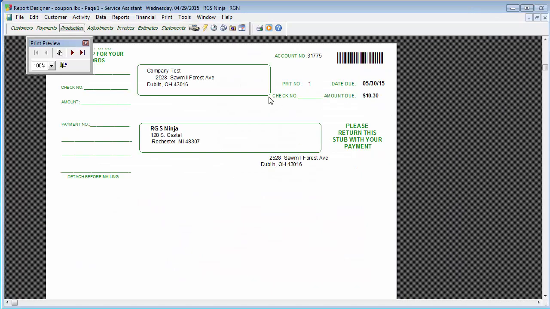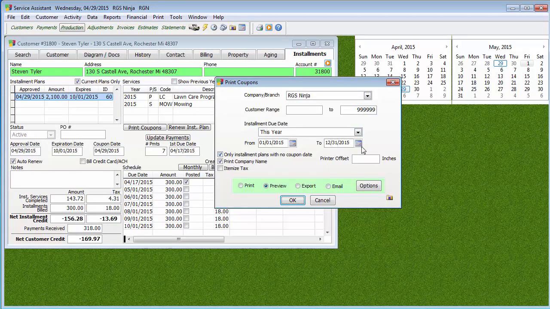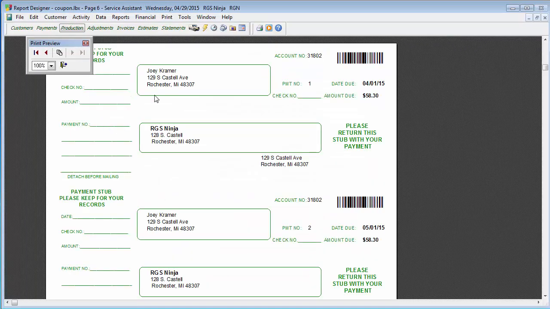There we go. So again, you'll see there's one customer here. Go through here. Testament Portsmouth. Oh my gosh, a bunch of customers here. Hold on. 1/20/15, 12/31/15. Oh, there we go. So again, if I have that checked, it's not going to print there. But if I uncheck it, I want to show you him. Let's go to the end here. Show you Kramer. There we go. There would be Steven Tyler's. Again, I didn't itemize the tax this time.